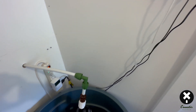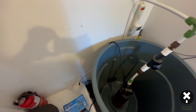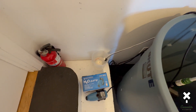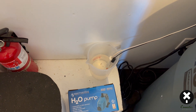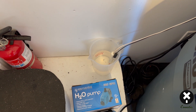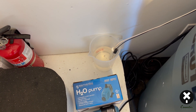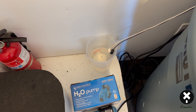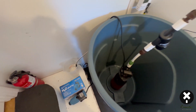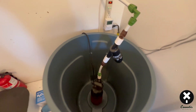This is my Bluelab Guardian. I love it — it sits up there, it's a little more expensive than the handhelds for sure, but it's easy to read and constantly monitors what my fertigation water is. I have those two probes right from the Bluelab Guardian in my Portland city water, which is absolutely beautiful — around 0.1 to 0.2 EC and ranges between 6.9 and 7.2 pH.